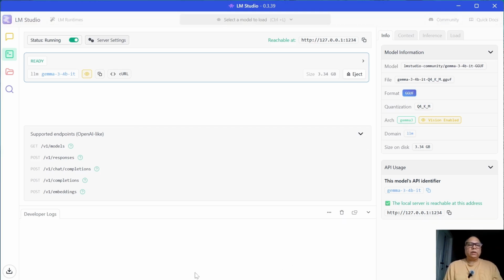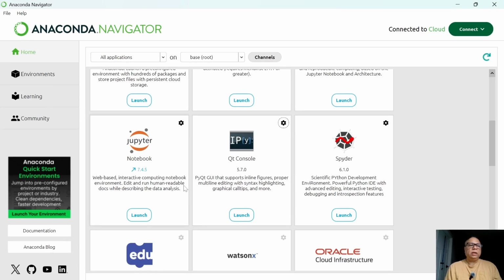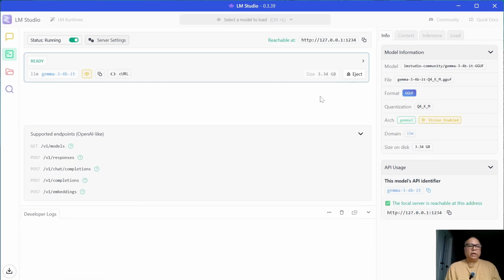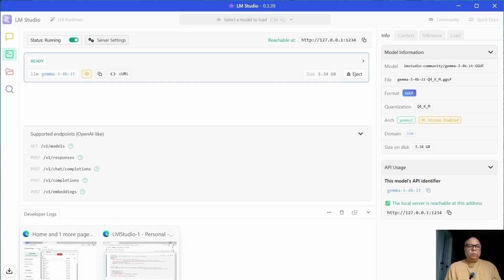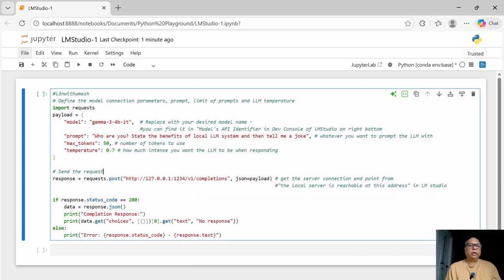All right, now let's try and connect to the LM Studio's LLM here. This is the LLM. One of the ways to connect to that is using, of course, curl, but I would be using Python as my language of choice, and I use Anaconda and Jupyter notebooks to run my Python code. If you don't know about Anaconda and Jupyter, Google it and you should be able to see multiple tutorials on that.